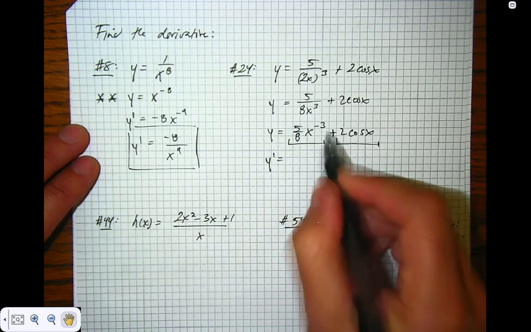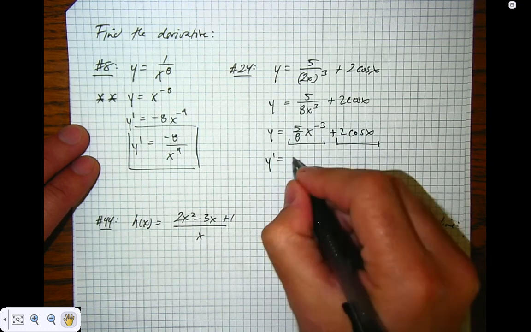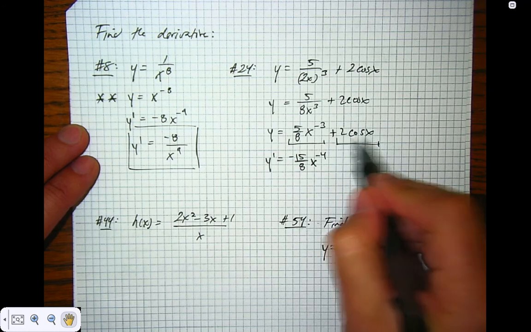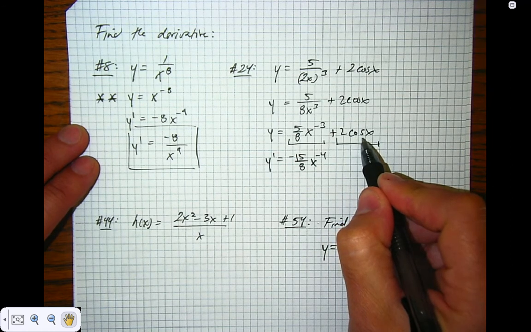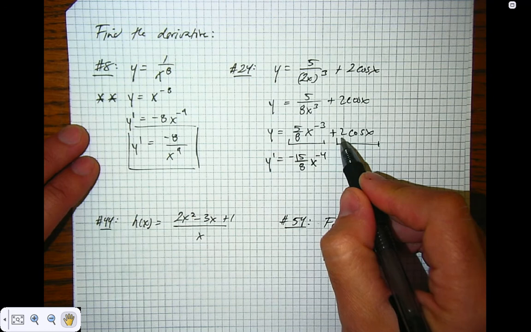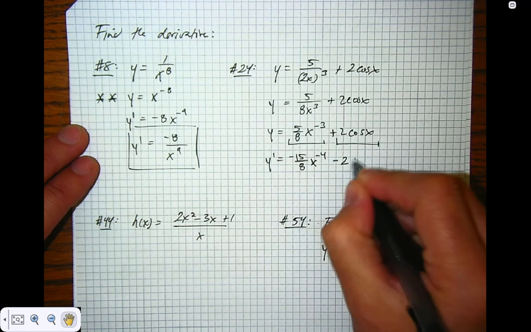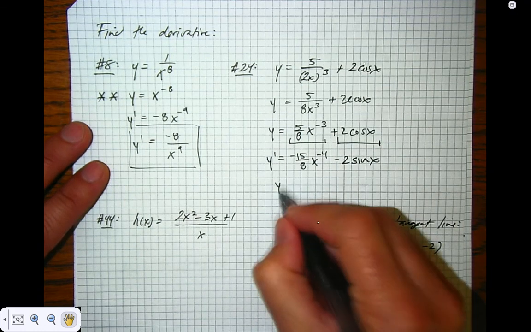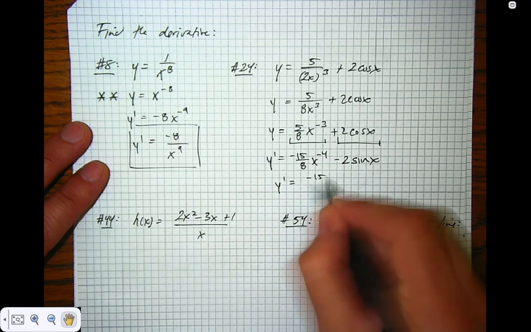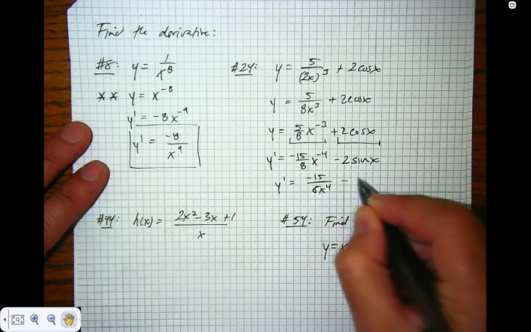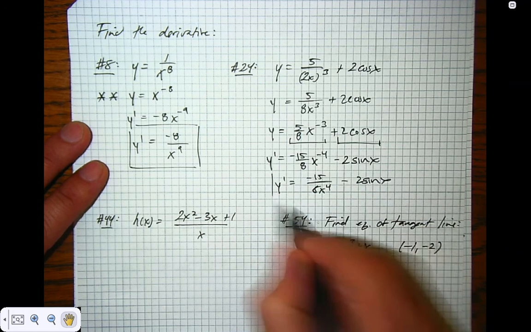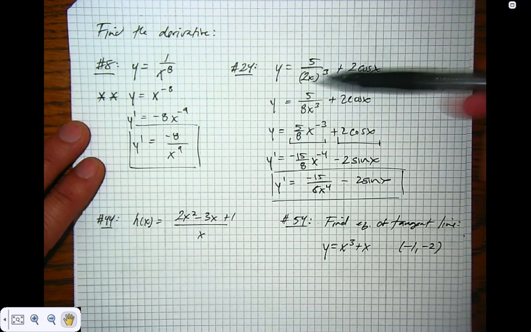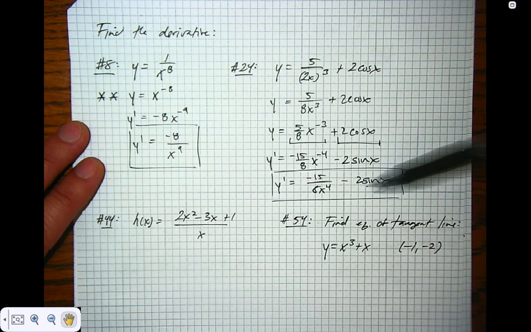So my derivative here would be negative 3 times 5/8 is negative 15/8, x to 1 smaller. The derivative of cosine is negative sine. The 2 is a coefficient, so it just stays there. So this becomes minus 2 sine of x. Okay. If you wanted to clean that up, right, you could say that that's negative 15 over 8x to the 4th minus 2 sine of x for a final answer. And we kind of talked about why go here instead of here? Well, this problem started with positive exponents, and so I want to end it with positive exponents.